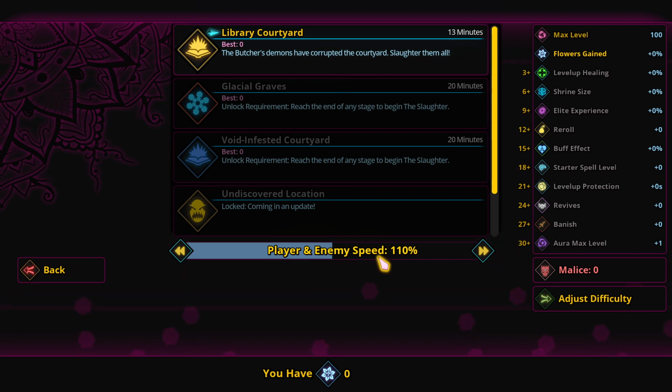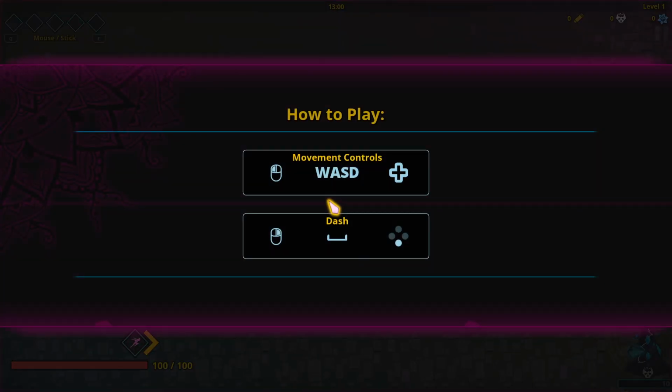Player and enemy speed. Oh, so you can control how fast. So this is cool. You can control if you want a slow game or a fast speed. I like that. Some people might like a slower game, some people might like a faster game. We're going to go right in the middle. And then if we had any coinage or flowers or whatever, we could spend that on getting some buff effects and rerolls and all this stuff. But yeah, let's just go ahead and jump in, guys. Yep, that's fine.